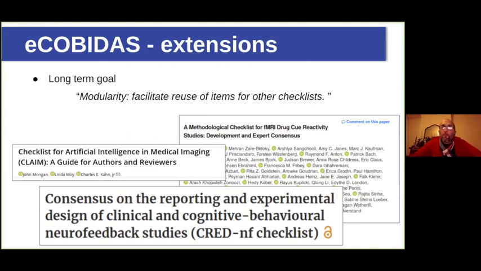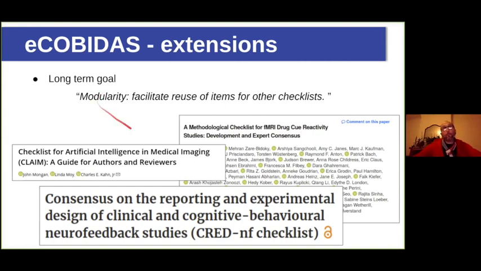One aspect of this whole project that I need to emphasize as well is that it's fairly easy to extend to other checklists. Ideally, there's this idea of modularity: if you want to reuse items or sets of items from one checklist to create another, that's very easy. That's actually just a side effect of using ReproSchema, which is very flexible when it comes to recycling items or sections of a questionnaire.